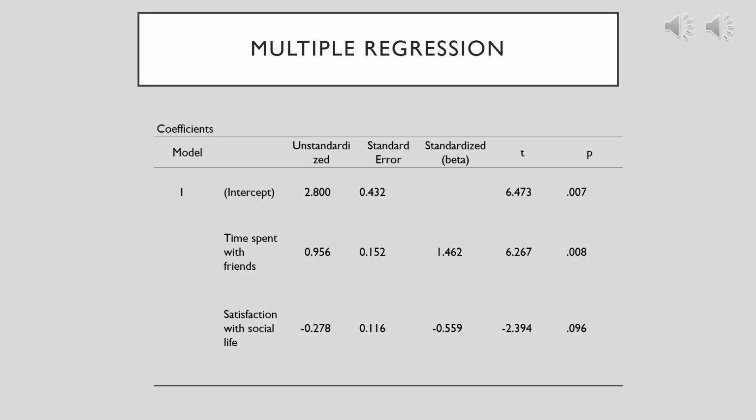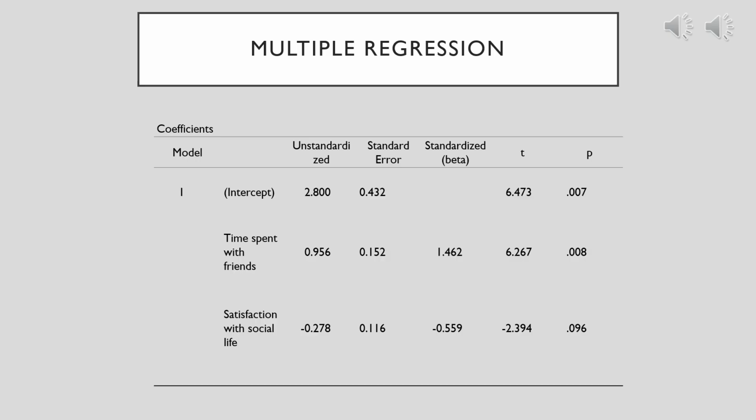So what this is showing is on the first row we've got the intercept, right? And that's the value of the outcome when all of the predictor variables equal 0. We don't look at the intercept all that often in multiple regression. It's much more useful in simple linear regression because that helps you establish what the trend line equation is, and then you can manually input values of the x variable and then calculate the predicted value of the y variable. Here, we don't worry too much about the intercept for multiple regression, but we do care a lot about the next two rows. So the row for time spent with friends.